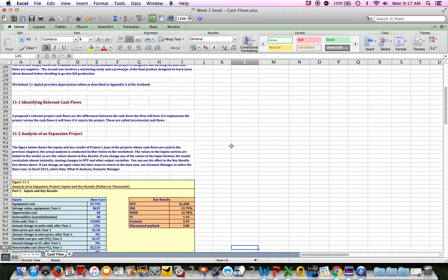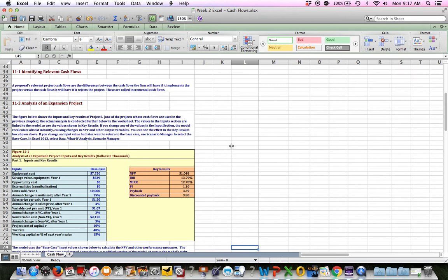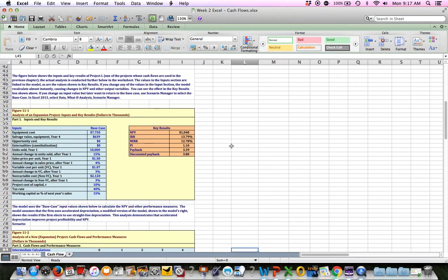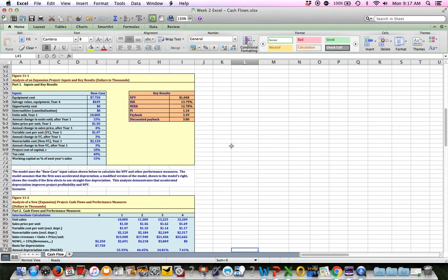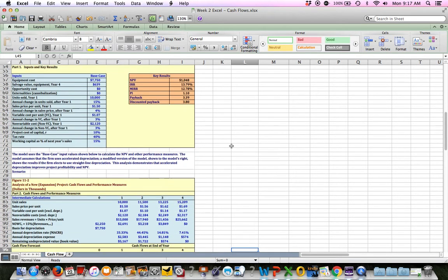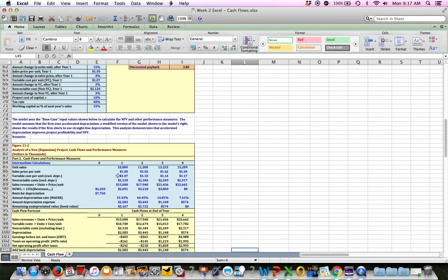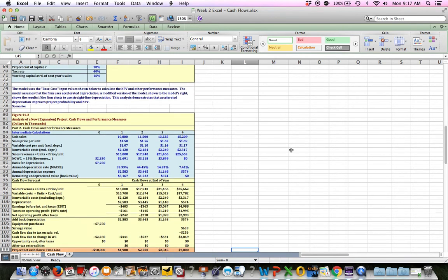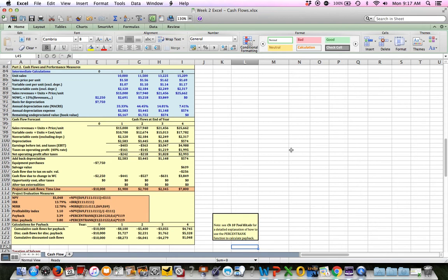And this example they've given us is for an expansion project. So it kind of walks you through what the inputs are: cost of equipment to expand, salvage value, and all the variables and sales and costs, all that kind of stuff that goes into it. And they build down here a spreadsheet that calculates cash flow. Okay, so you can see what they did. Very similar inputs to what we did in the PowerPoint, just more details in this example, because with Excel you can give a bigger example than you can in the PowerPoint.